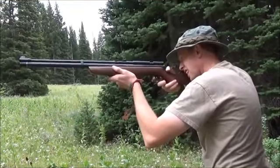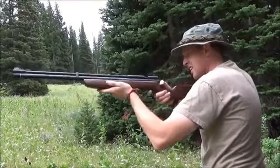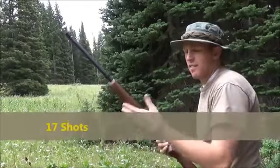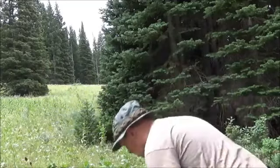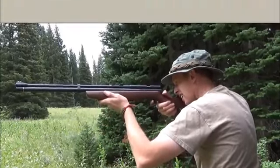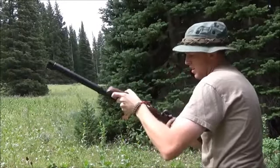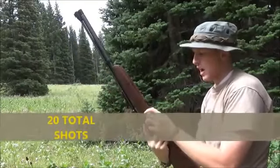So here we go. 15, 16, 17. Okay, at 17 you can start hearing the air is not giving it enough. It's still shooting, but it's not enough to keep the trajectory straight. So I think 17 is about where you want to be, but we still have enough air to shoot. 18, 19, 20. And now we're into the red, so we won't shoot anymore. So it's 20 shots, I'm into the red, I passed the yellow.